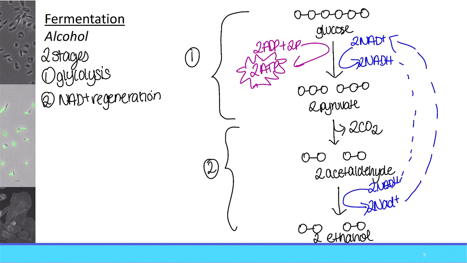So we'll answer this question in a little bit, but hopefully what's going through your mind is, well, why the heck are we doing this? Why not just stop at the end of stage 1? And we will answer that question. But first, let's go ahead and for each of our stages, draw our reaction coordinate diagrams.